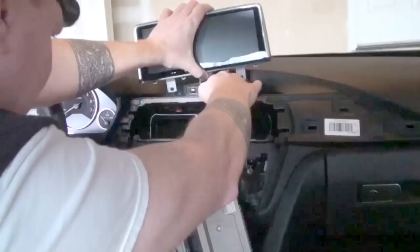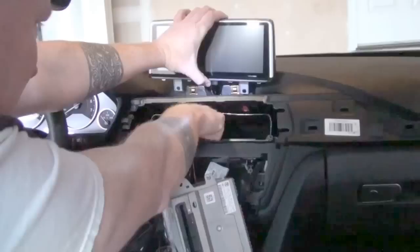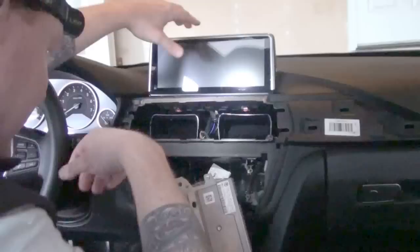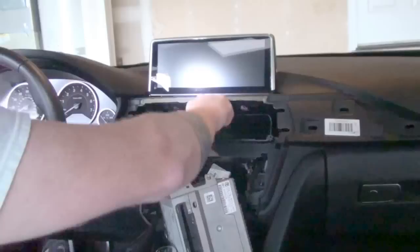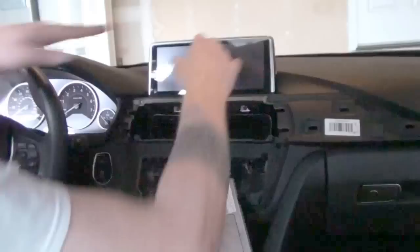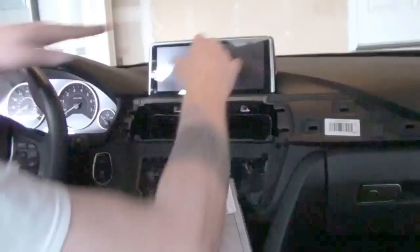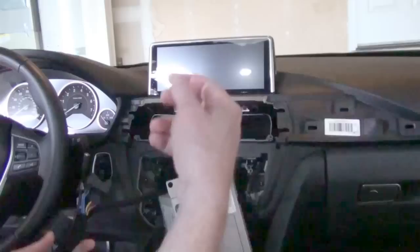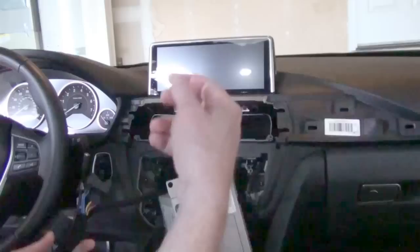Turn that back around, making sure cables aren't twisting badly or bound up. I'll take this opportunity to say that if you notice the screen is already in and then we're installing the data cable and CAN bus adapter with the screen back out — that's because I got the screen back in and I was so excited that I forgot about the data cable that needs to be attached for the CAN bus. So forgive my enthusiasm. I'm an amateur at this — I'm a guy making DIY videos because I think we can all do it. You'll see me make mistakes every once in a while.